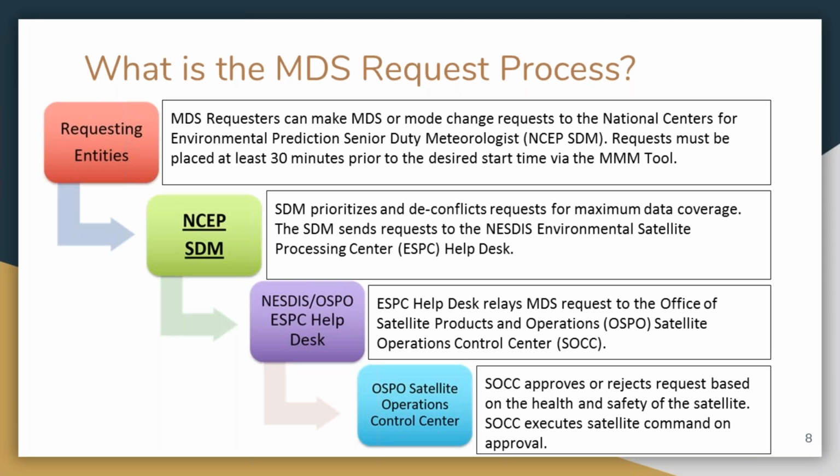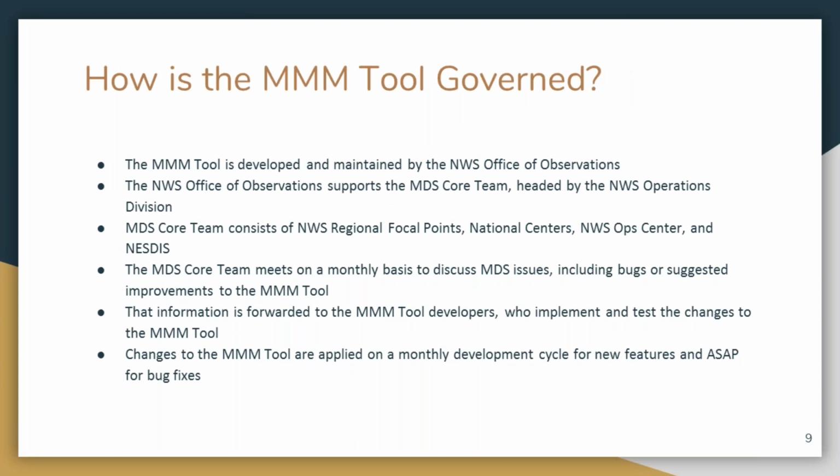So the SDM coordinates a plan out to that many hours. Once they lock that in, every time they update the plan, an email notification goes to the NESDIS OSPO help desk, and they are our entry point, our focal point into NESDIS operations. They communicate with OSPO satellite operations, and the SOC actually schedules, uplinks, and controls the satellite at the right times to actually move the mouse. So that's the CONOPS, and I think we're going to talk about the coordination team.